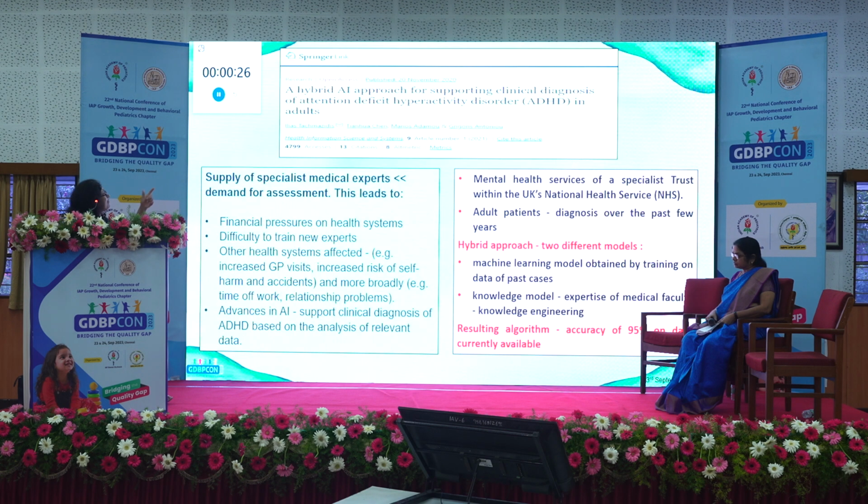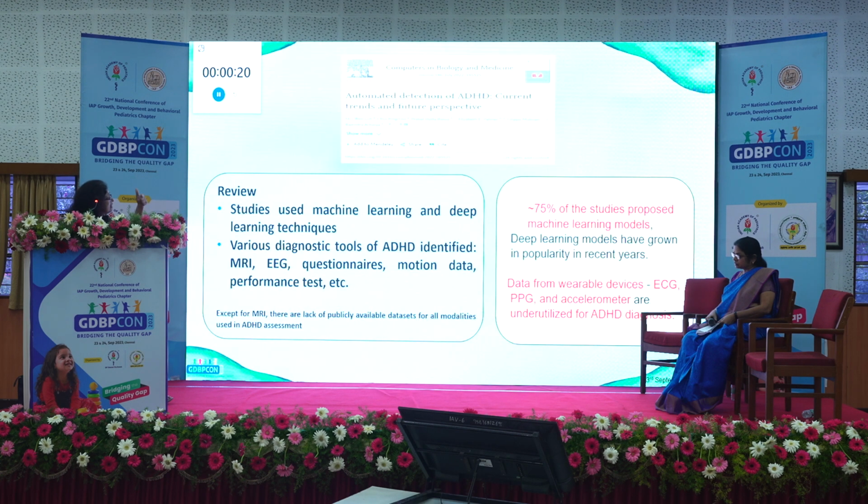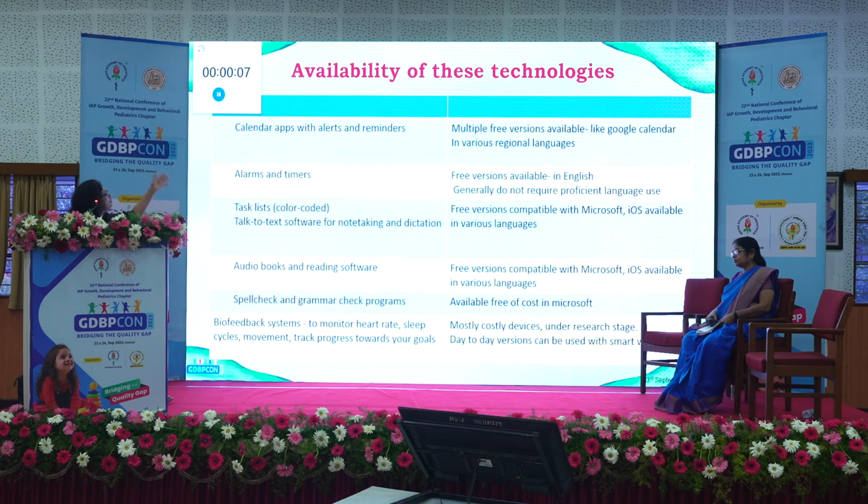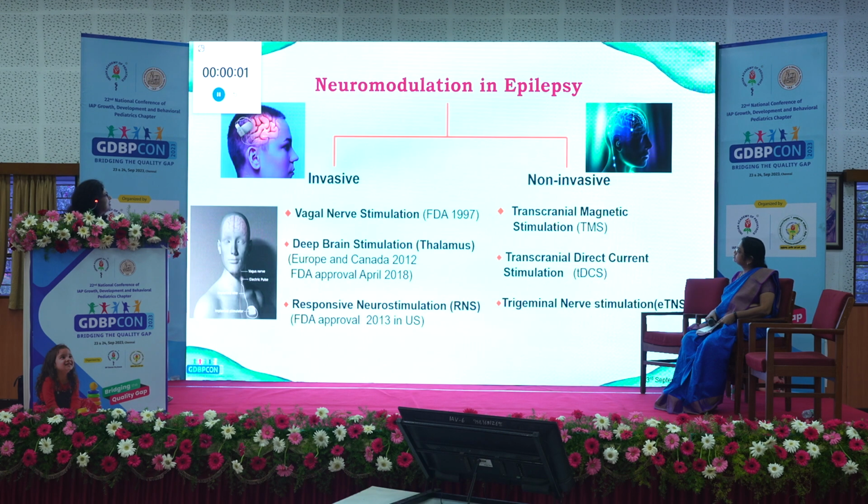But you can have an AI-based hybrid model to diagnose ADHD, and you have various other applications like calendar apps, task lists, and talk-to-text software. These are aids for children with ADHD to function, and they really help. You can have these available on the internet for free use, and we can pick them up, and they can help. For epilepsy, you can have neuromodulation with transcranial magnetic stimulation.